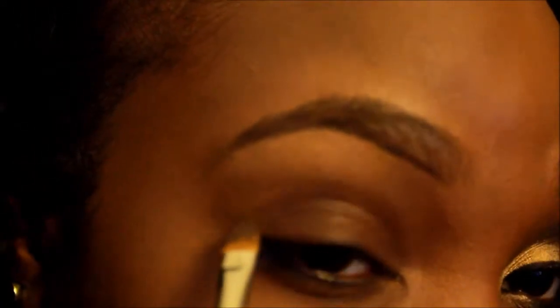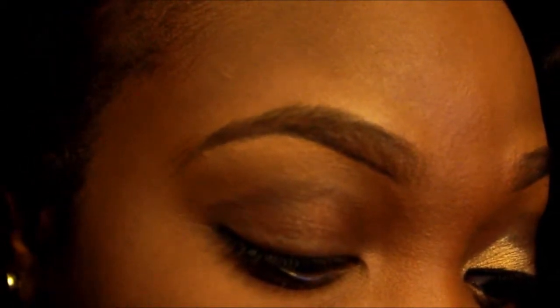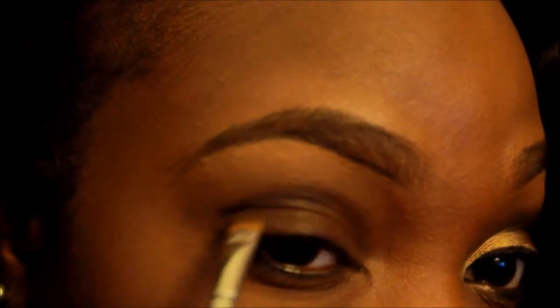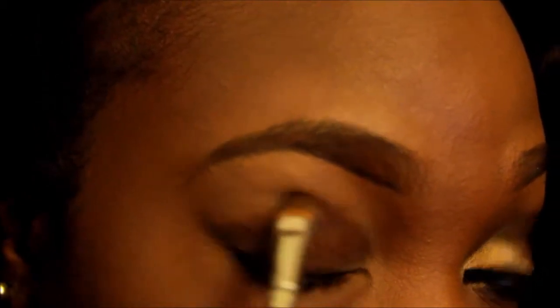What I'm doing now is I'm working that brown into my crease. I place the brown slightly above my actual real crease because later on I'm gonna put black into that actual crease. But for now I am adding brown. And I'm also following the natural curves of my eye.